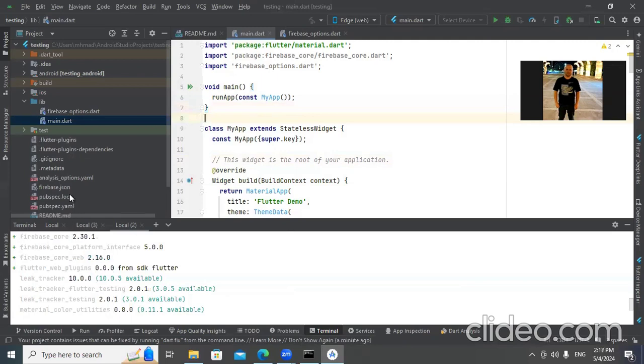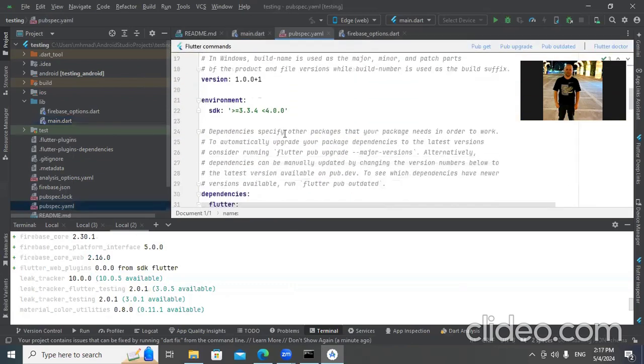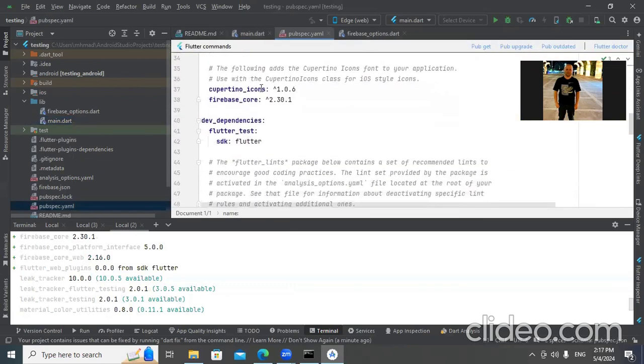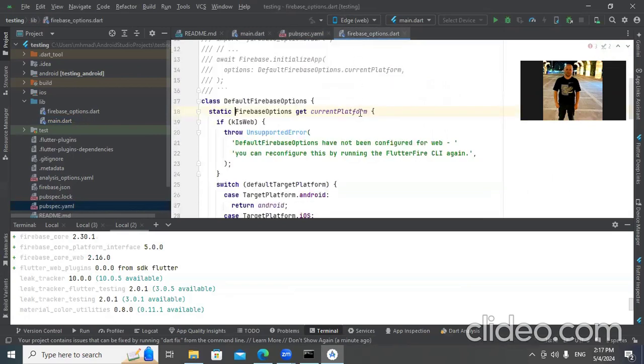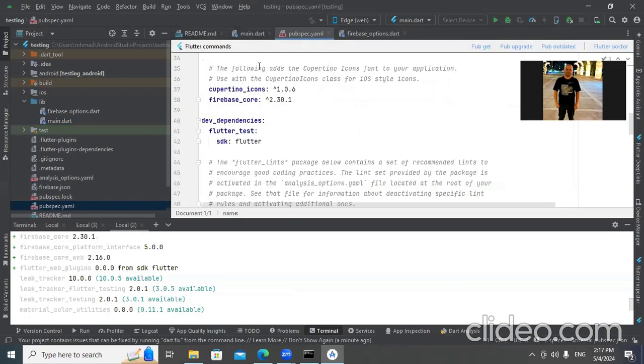Okay, we should go now and check the pubspec.yaml. We have added one package so far, which is Firebase core. And of course, we need another package for authentication, and we need also, for example, let's go.